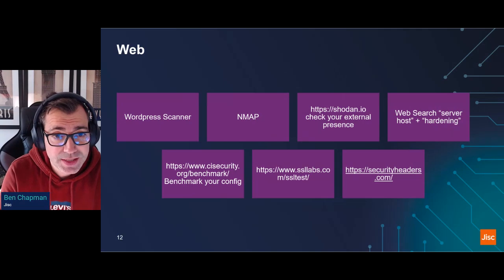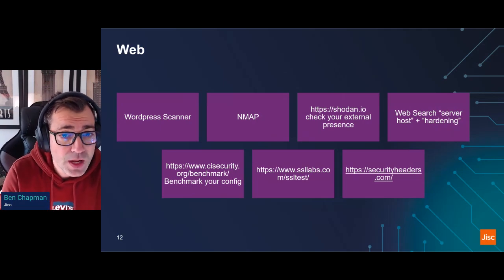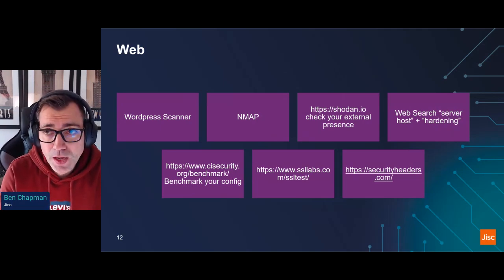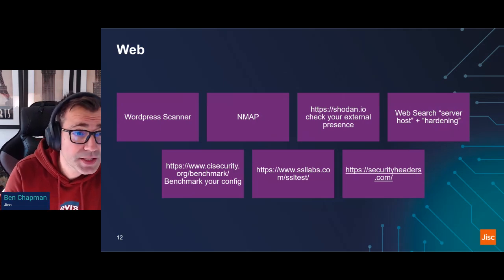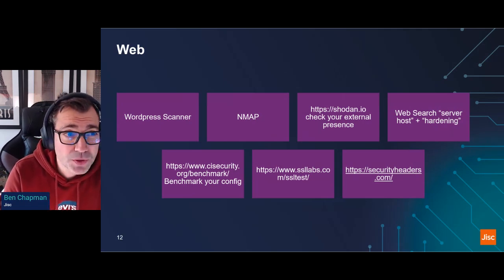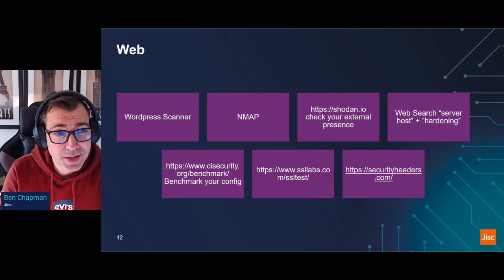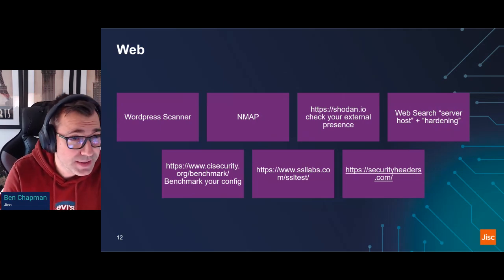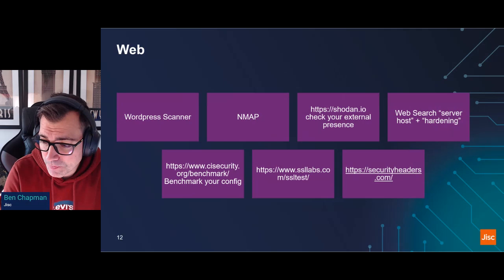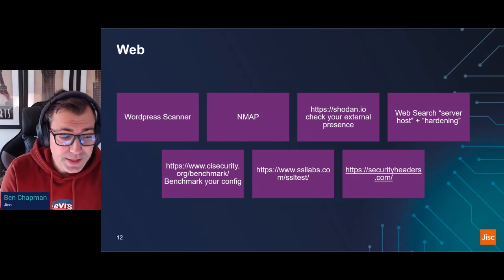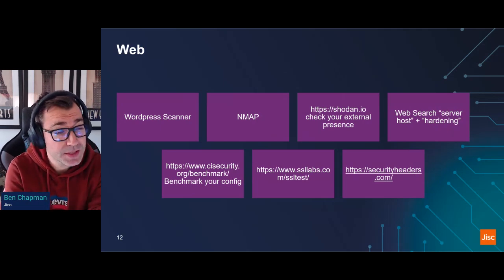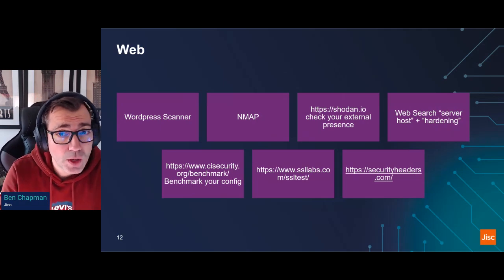But unfortunately, it has had lots of high value, high impact vulnerabilities, and they're a massive source of shadow IT. Over time, things get lost, and then they are out of date, and that data can be compromised and affect the CIA triad. So have a look at WordPress Scanner.